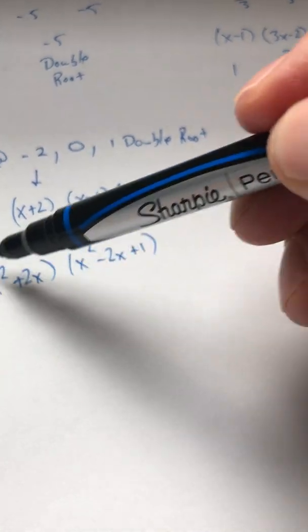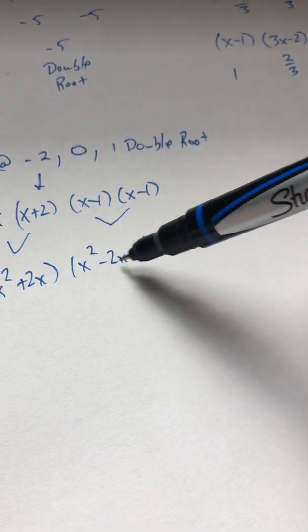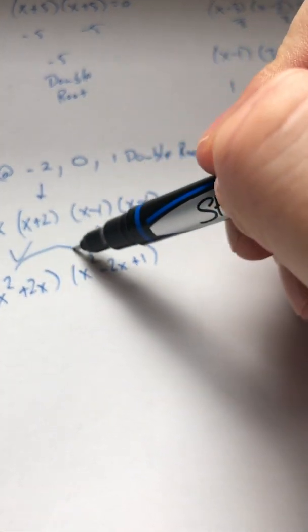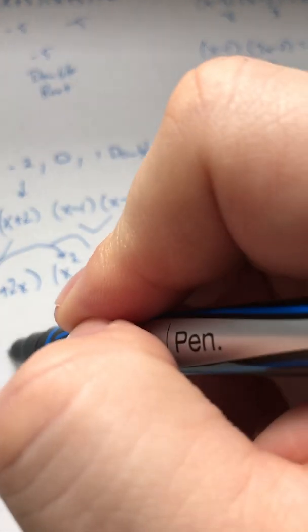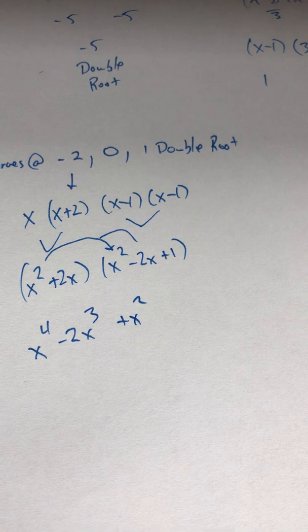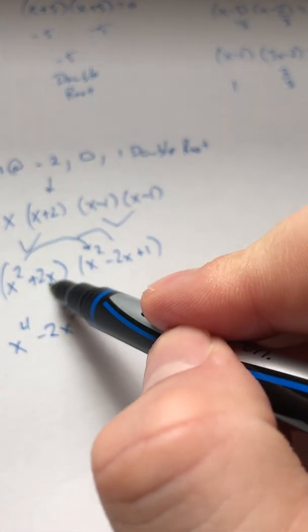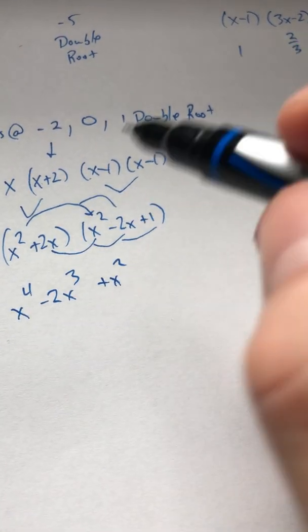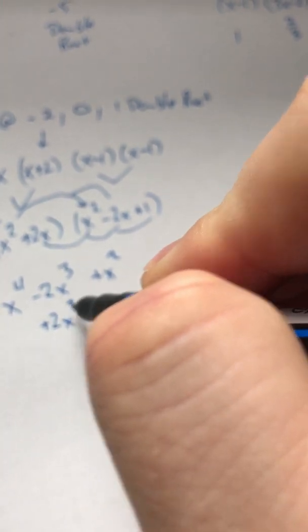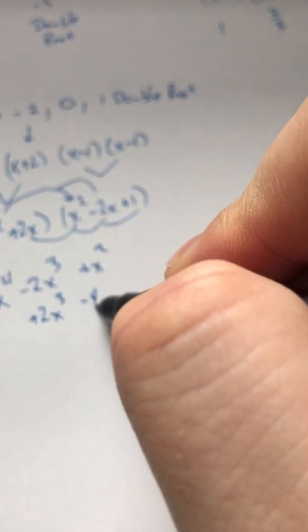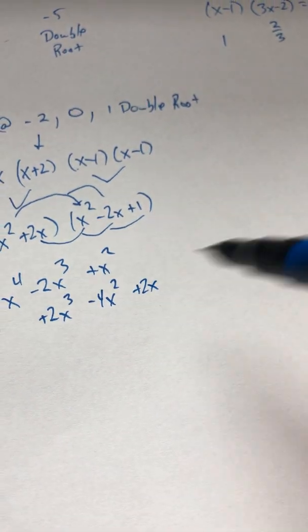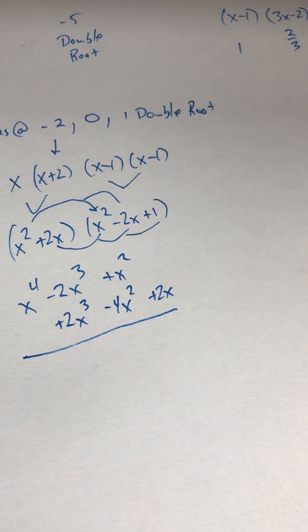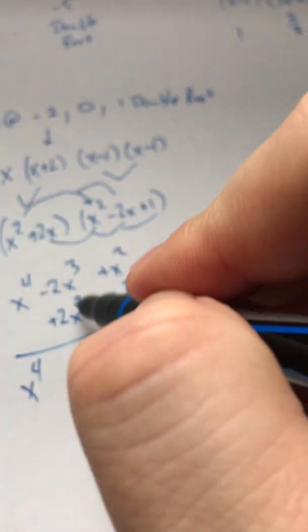So again, I'm going to take this x squared first, and I'm going to distribute to all three elements over here. So x squared times x squared is x to the 4th minus 2x cubed and plus x squared. And now I take this 2x and I follow the same process. So this 2x is now going to distribute to all three parts. So 2x times x squared is a 2x cubed minus 4x squared and then plus 2x. And now I can combine my like terms and I would have this thing in standard form. So here the x cubes cancel.